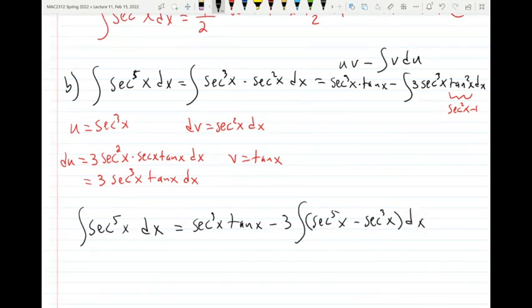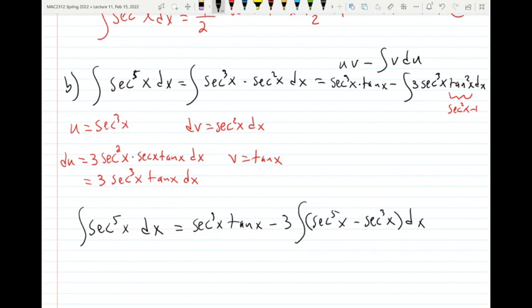And you see what's going on, right? When you distribute this, you have negative 3 times the integral of secant to the 5th, so you can move it to the left and collect it with that one, getting a 4 over there, and then plus the integral of secant cube. So you basically exchange the secant to the 5th with a secant cube integral. And now you will have to repeat the process again to be able to do it.